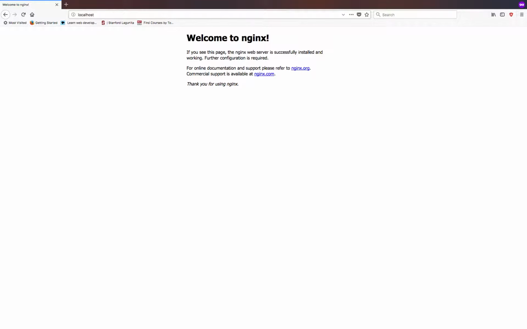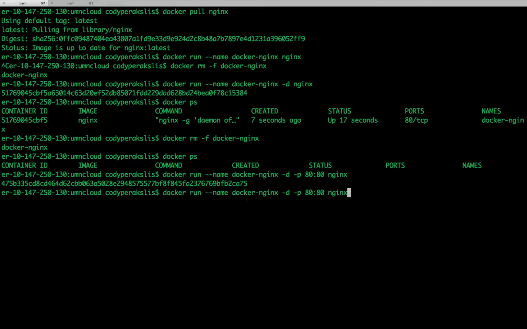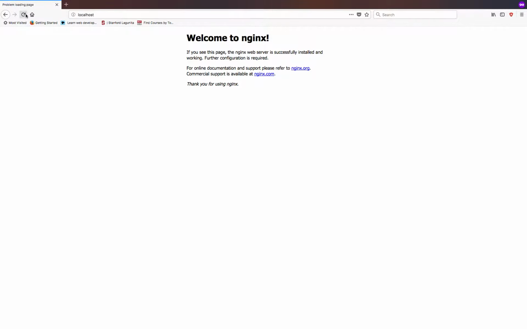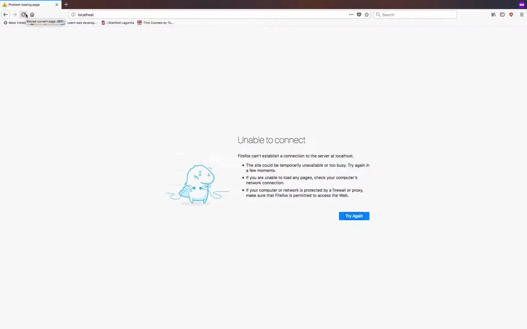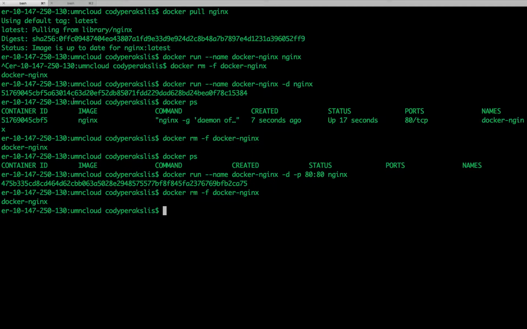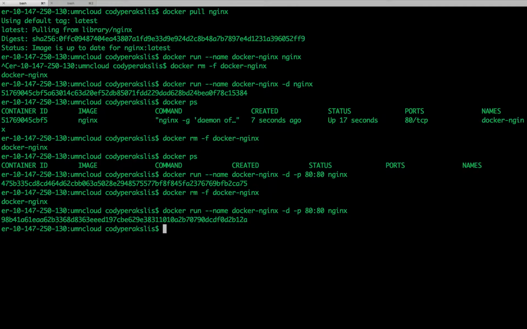So we actually have it running, and if we remove this container and then refresh, it's gone. We've just killed it. So there we actually, in very few steps, had a very simple Nginx up and running. I'm going to show you how to play with it a little bit, just a couple tweaks. So I will run it again, and here's one use case you can use this ID for.